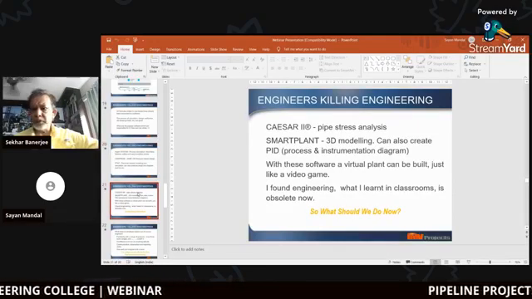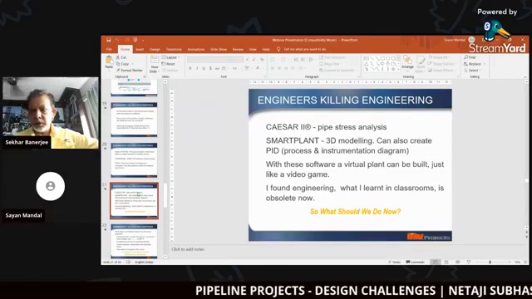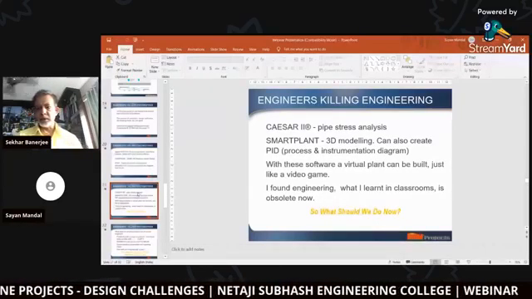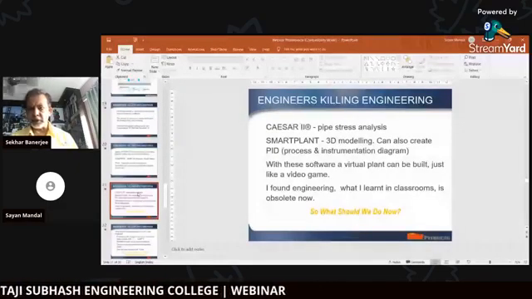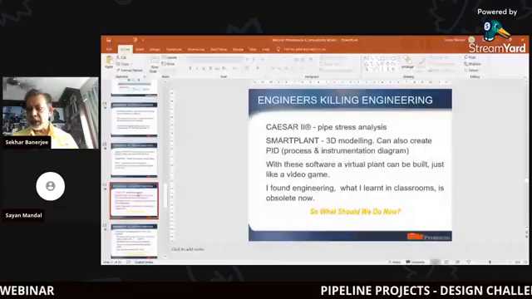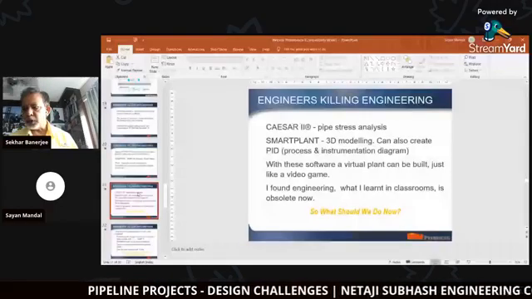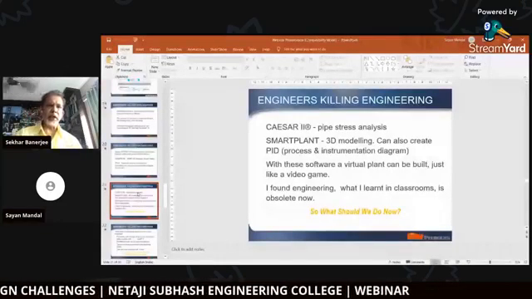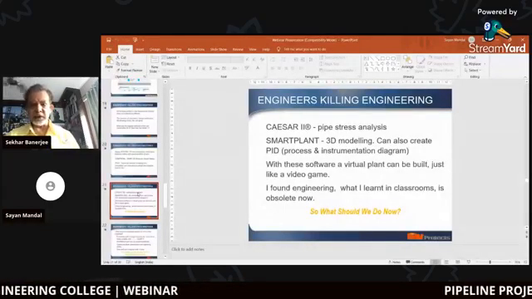Some of your mechanical engineers will also be piping engineers in future. In piping, we have to calculate pipe stress analysis. The pipe expands when the temperature fluctuates in it, especially when it is more than 150 degrees C. Pipe stress becomes critical, and there are pipe failures. Some people might remember that there used to be a lot of pipe failures in boilers in our power plants. CAESAR II is software which does the pipe stress analysis at the design stage itself.